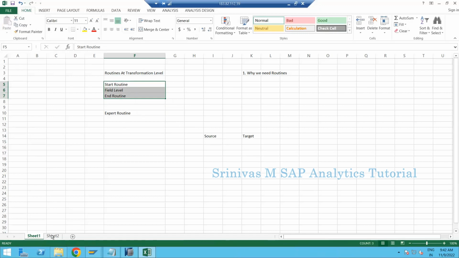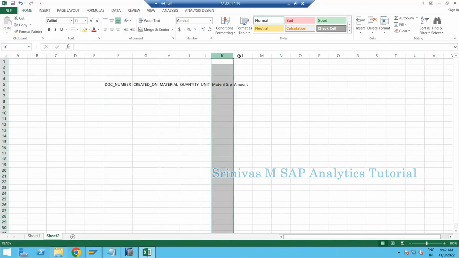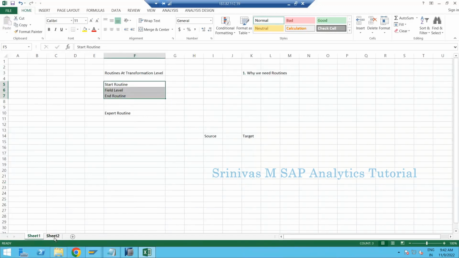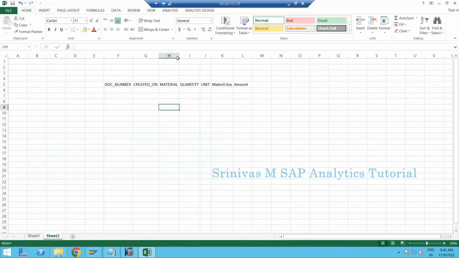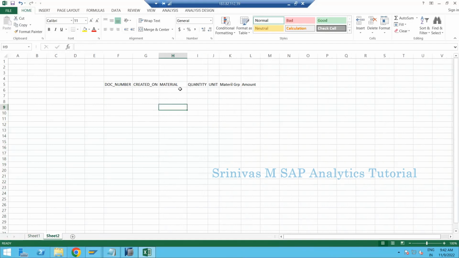As explained, if you want to enhance extra columns to your DSO and fill them with data using some logic, then you need to write some routines. And what are the other requirements where you need to write routines? When data comes from source, nowadays everything is field based, correct?